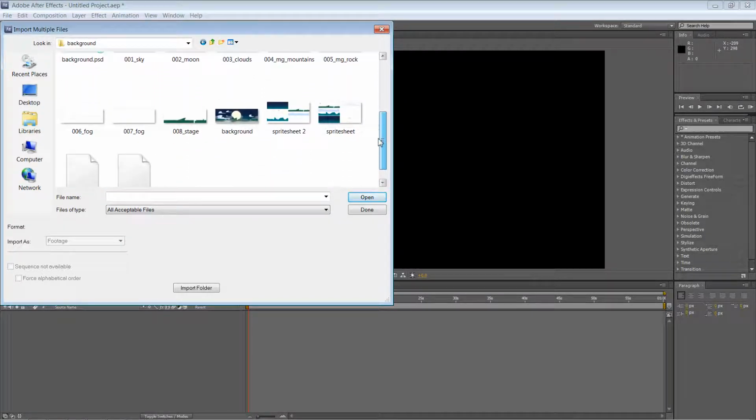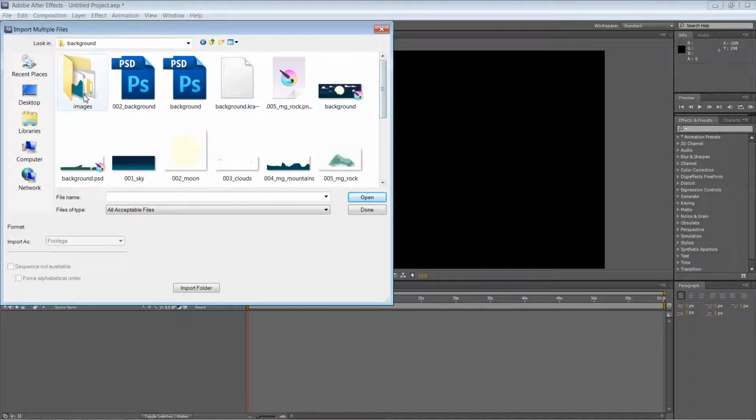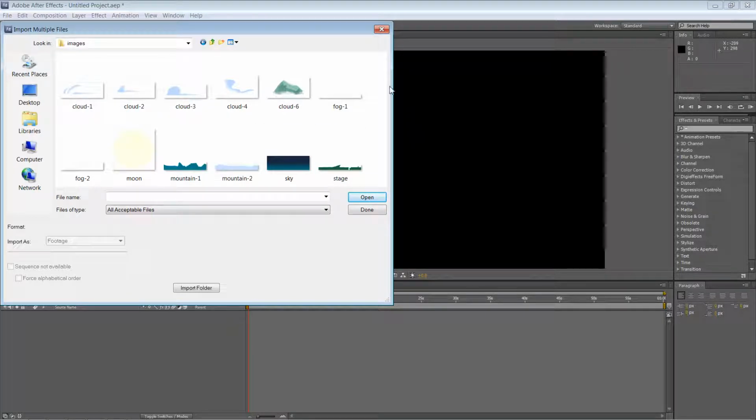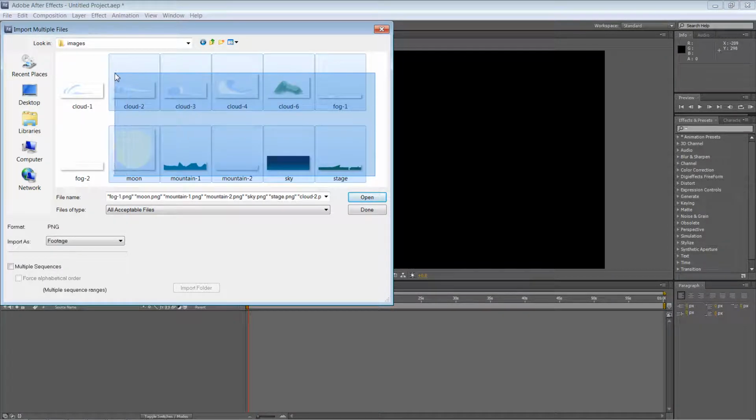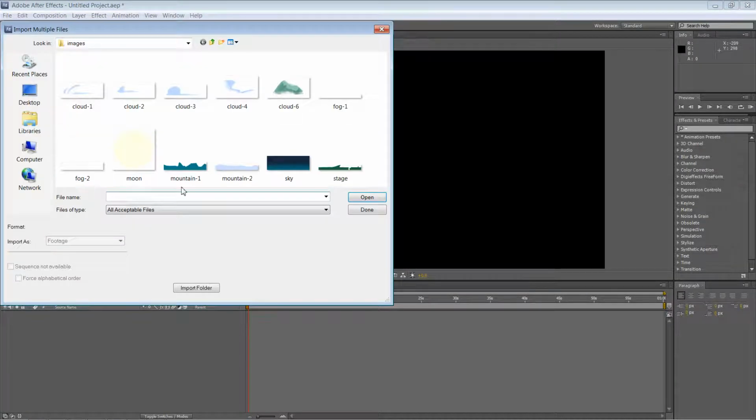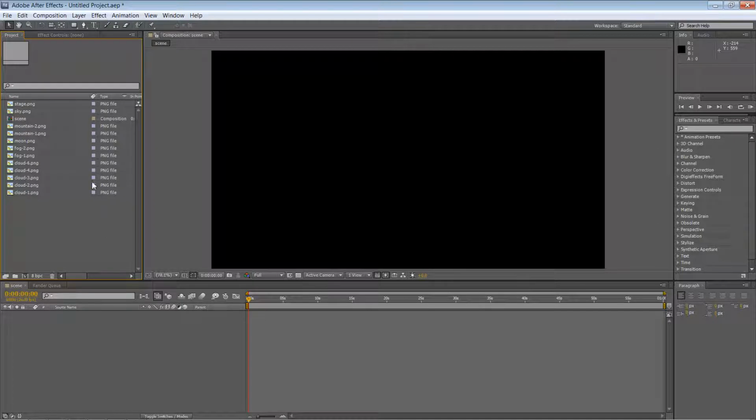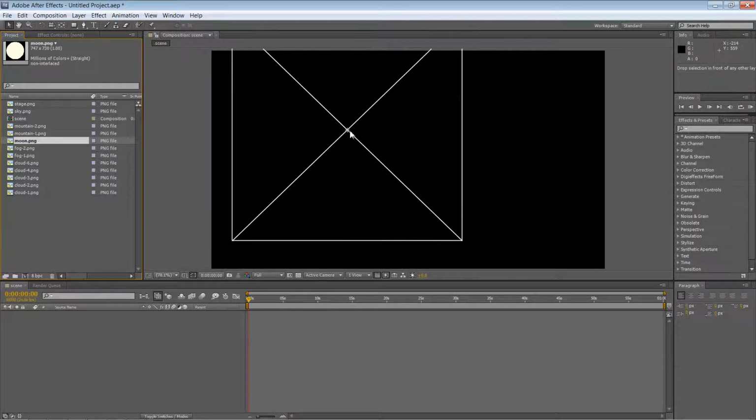Because I have a sprite sheet, and my sprite sheet is here, we can just import all these different things. And we do that. So we have stage.png, scene, mountain, all these different things. I guess the first thing I can throw in is the moon.